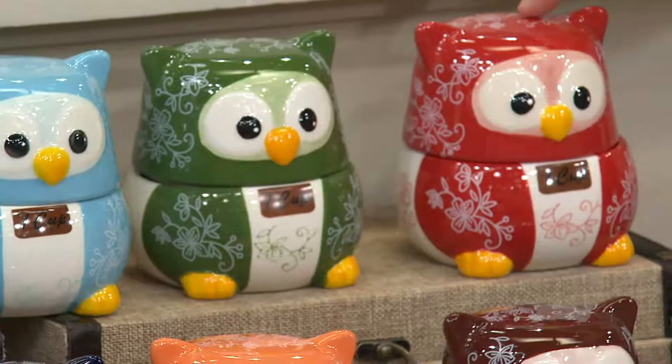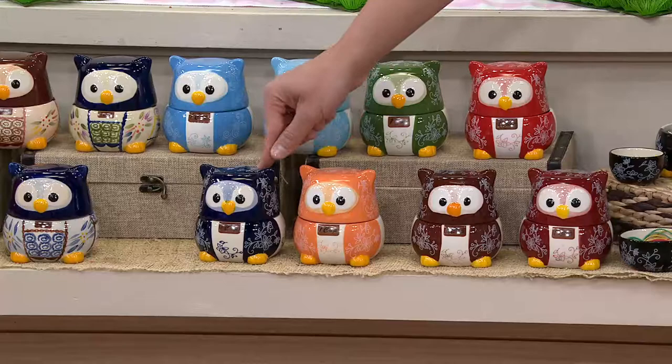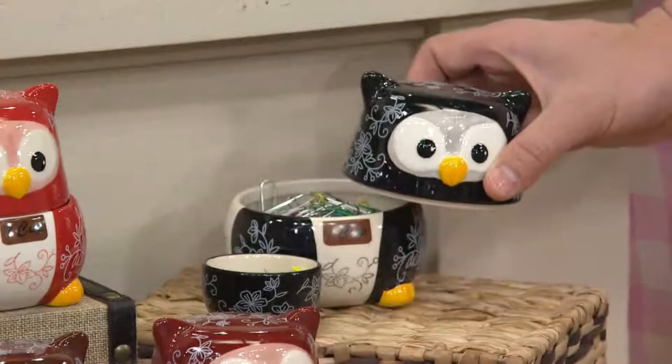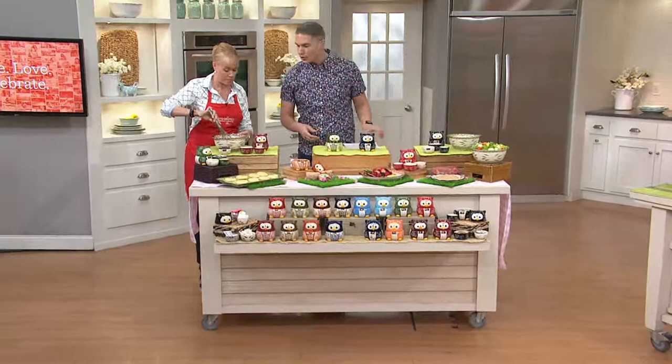Next is cranberry, then brown, spice, and cobalt blue. And we also have it in black — it was just kind of tucked away over here. Item K40826, three easy payments of $7.67 to get this home. It's such a great alternative to your plastic measuring cups — functional and pretty.